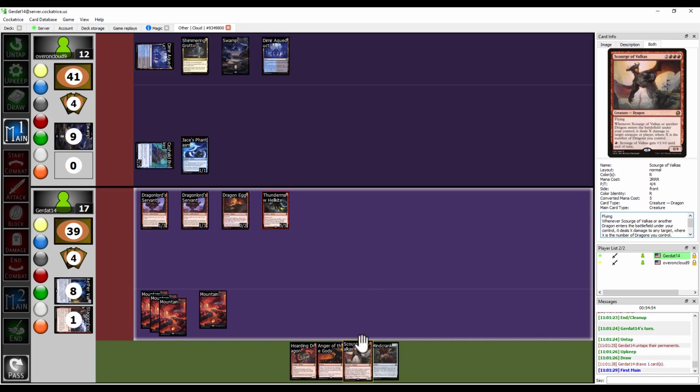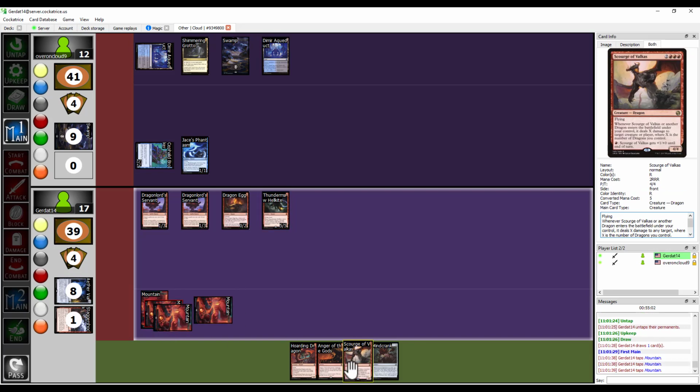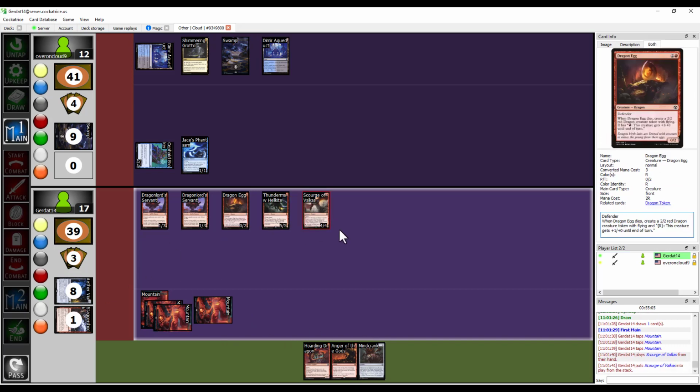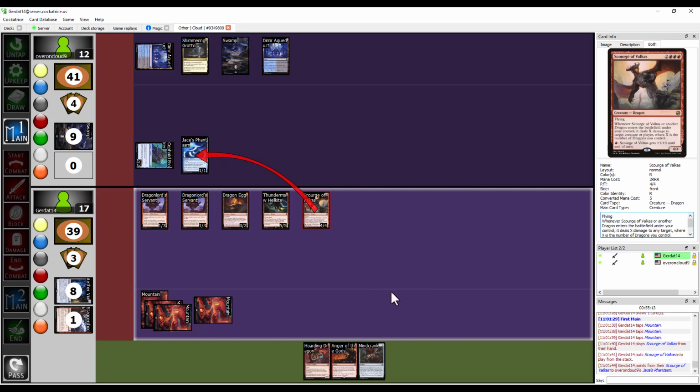All right. So I'm gonna spend 3 in order to cast the Scourge of Vulcus, and use Scourge of Vulcus in order to kill your Jace's Phantasm. Right, because that's happening now. Oh, well, that sucks for me.